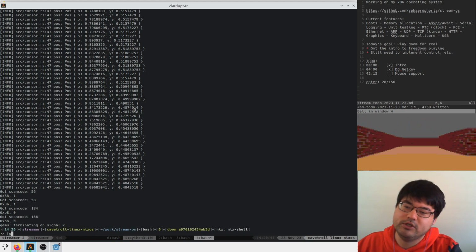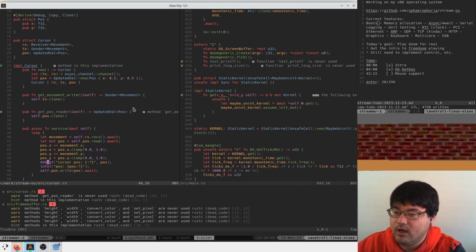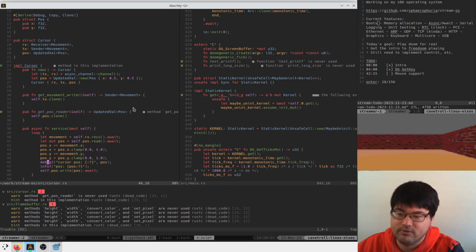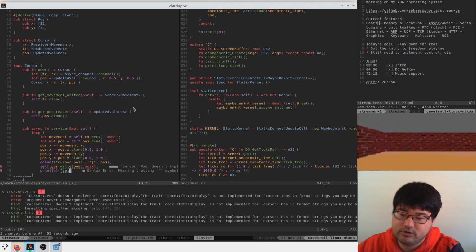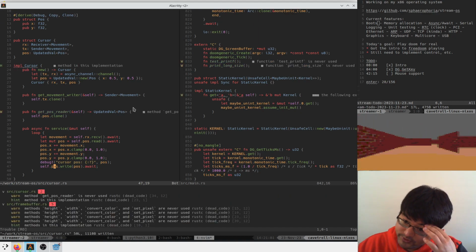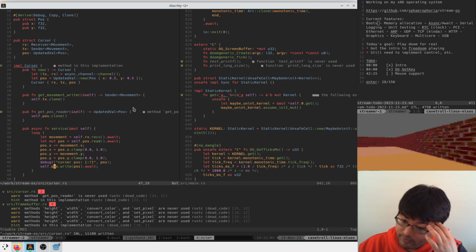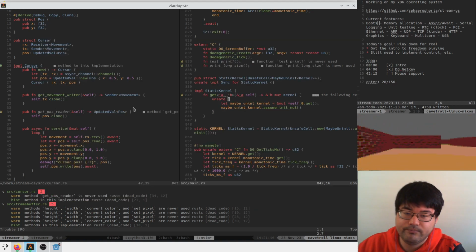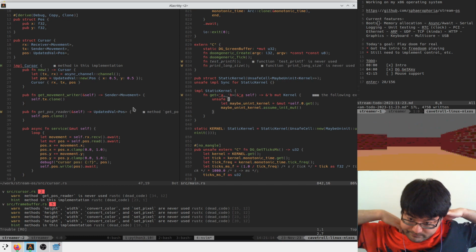I guess technically we don't want to use the cursor here. We probably only care about the relative movement, which comes from the mouse driver. So in our Doom section, we're gonna want to somehow retrieve updates from the mouse. Okay. Let's think about this.